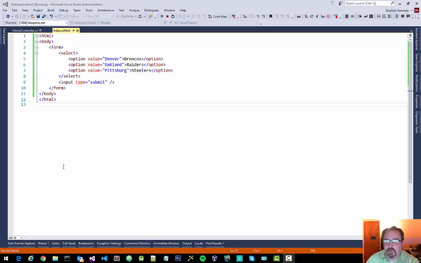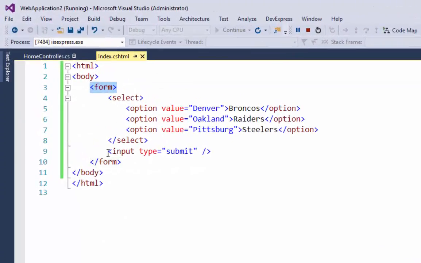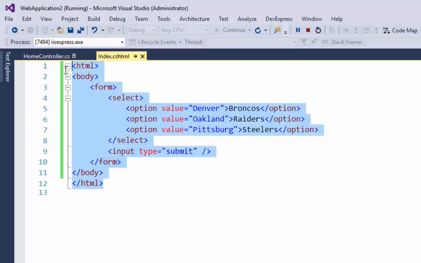I want to take a few minutes to talk about creating a form tag using ASP.NET Razor syntax. This is raw HTML.